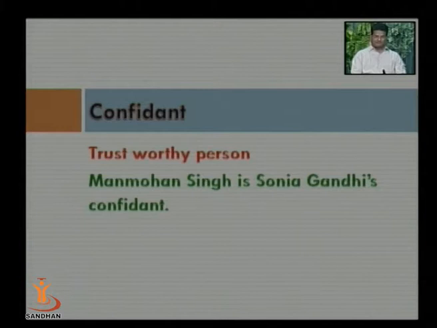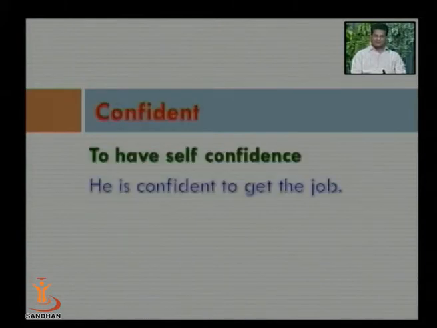Confidant means a trustworthy person. Manmohan Singh is Sonia Gandhi's confidant. While the different one here is confident. See, the difference is only one letter. Here, instead of A after D, we have E. And the meaning of it is to have self-confidence. He is confident of getting the job.